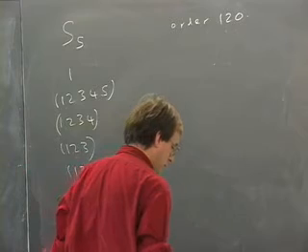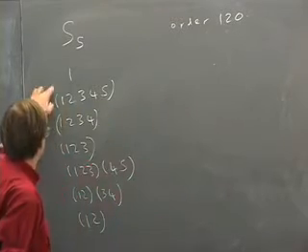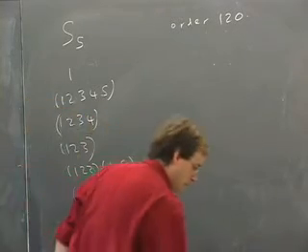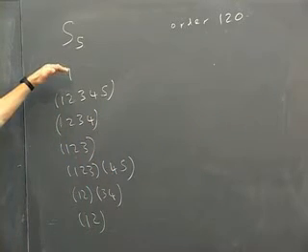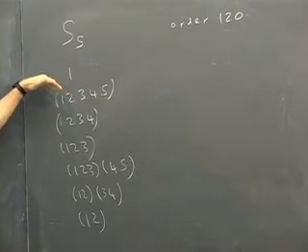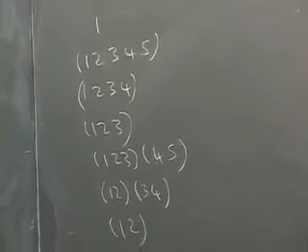Have we got them all? Probably got them all. I think we've got them all. 1, 2, 3, 4, 5, 6, 7. Right, so if you want to list the conjugacy classes, you just have to list elements of all the possible cycle shapes, because we know that conjugacy is equivalent to the same cycle shape.